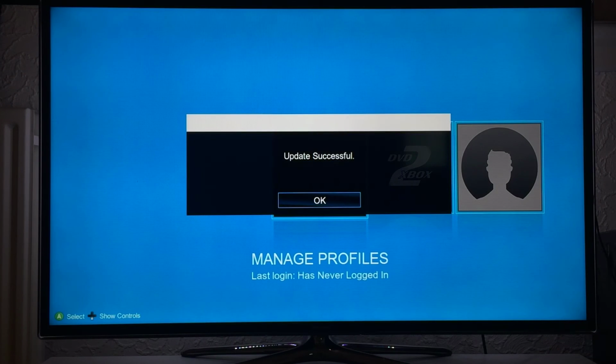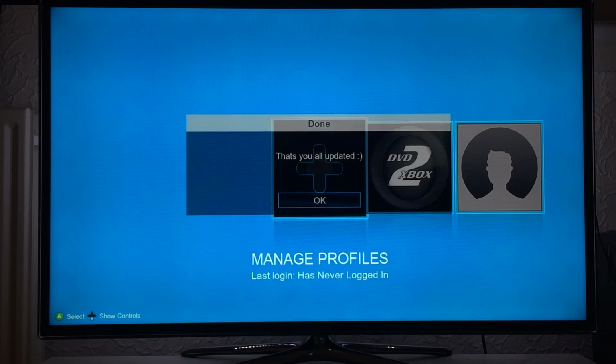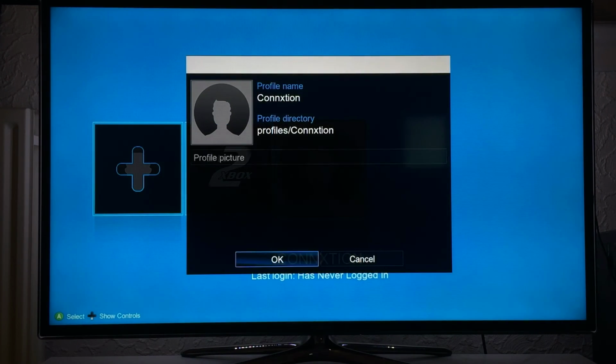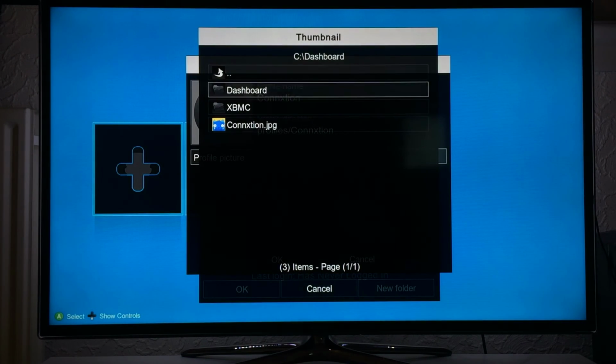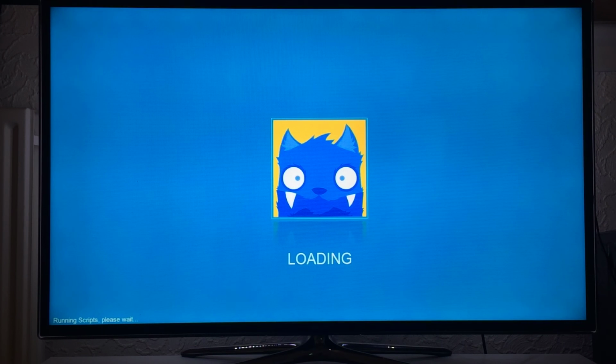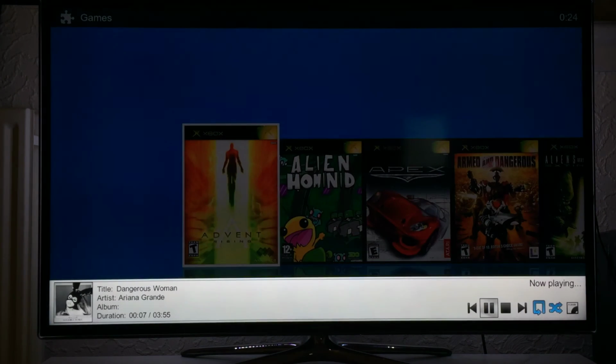Also, you get a full screen splash now. I did that by editing the source code, so you now get a full screen splash. It looks nicer. Now that's update successful. I'll now do some cleanup. And that's you all done. Now you may notice that there's no thumbnail now. The reason being is I don't copy the thumbnail location. So there is no thumbnail anymore. So to fix that, you just press the white button, you pick edit profile, browse, and you just select your image again, and we can load back in. And we're back to normal.